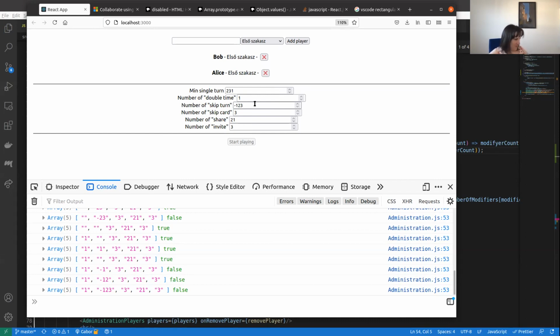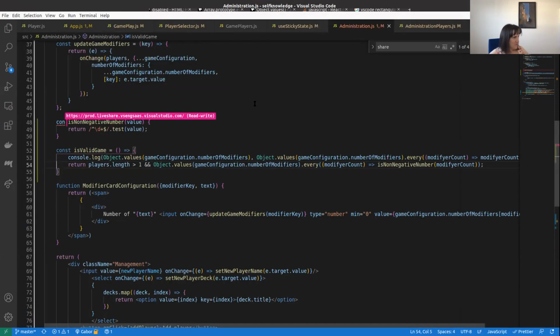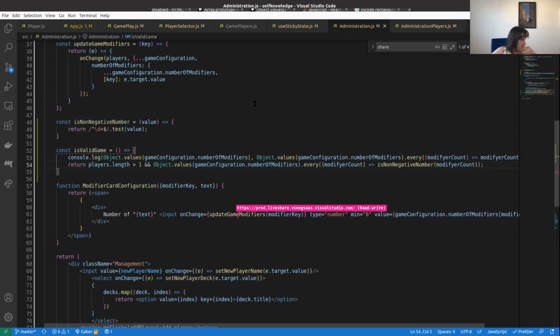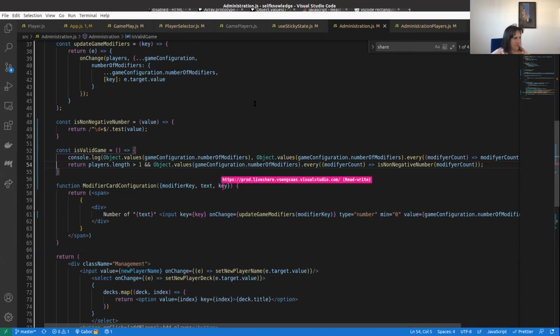How does modifier configuration work, by the way? Oh, wait, that is actually here. Oh, and I wanted to change this to const equals, just to be consistent. So this is our actual, oh, wait. Okay. So how about I take the key as well and add it here too. Oh, actually, I don't even need to take the key. I can just use the modifier key as a key. Okay. Let's try it like this.